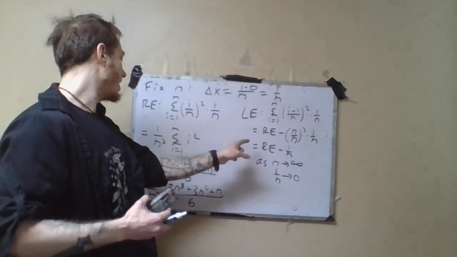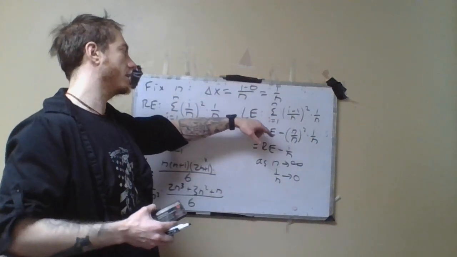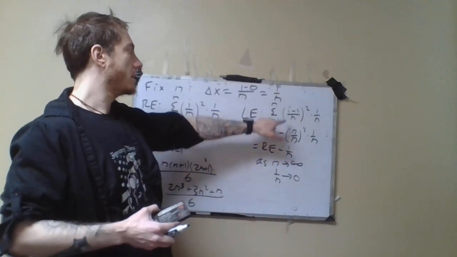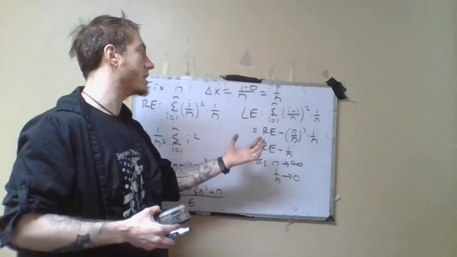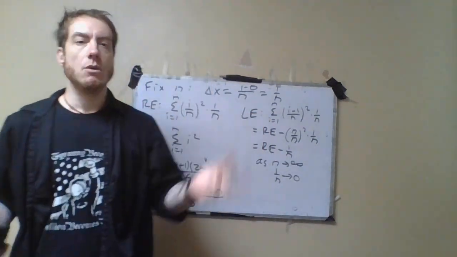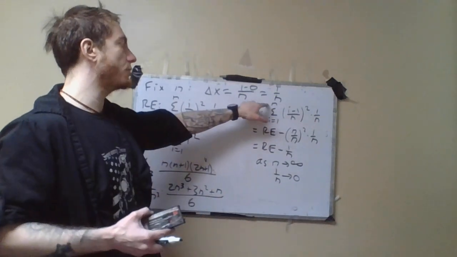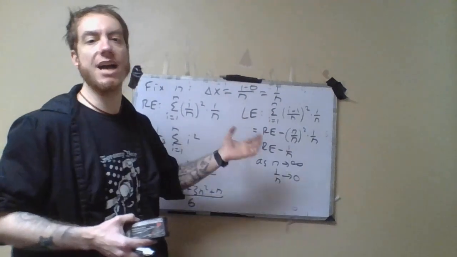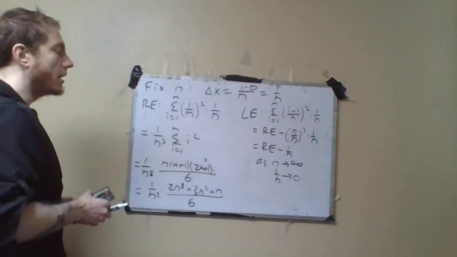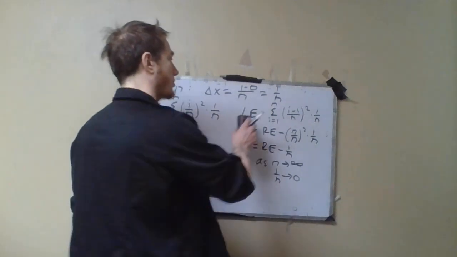Now, keep in mind what we said about the left endpoints approaching the same thing as the right endpoints. By the way, we could do this in the same way. We could use Faulhaber's formula again. The only difference is that this time we would be doing i minus 1 instead of i, and really all that means is it's the same thing if we only count to n minus 1 instead of counting up to n. Otherwise, it doesn't change the formula. But we're not even going to have to do that, because we see that the left endpoints have to approach the same thing as the right endpoints.